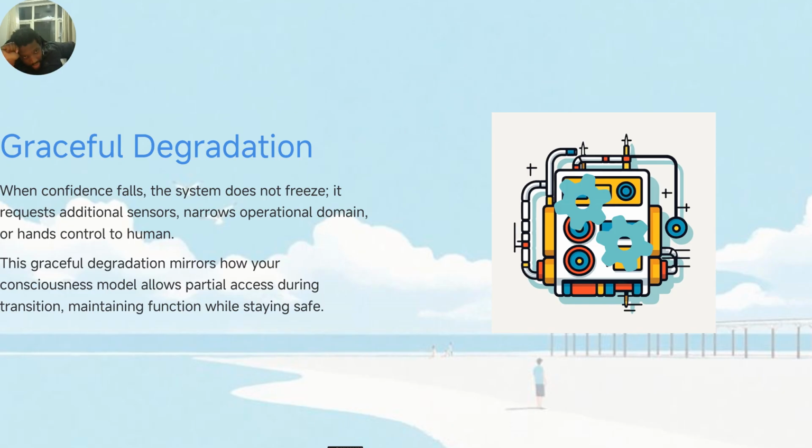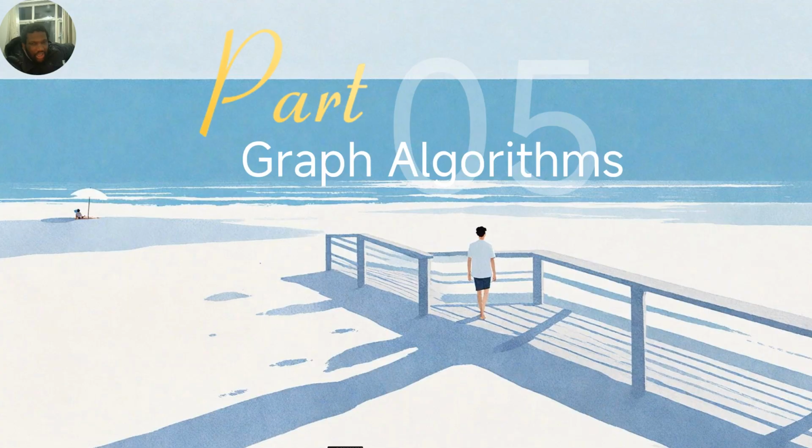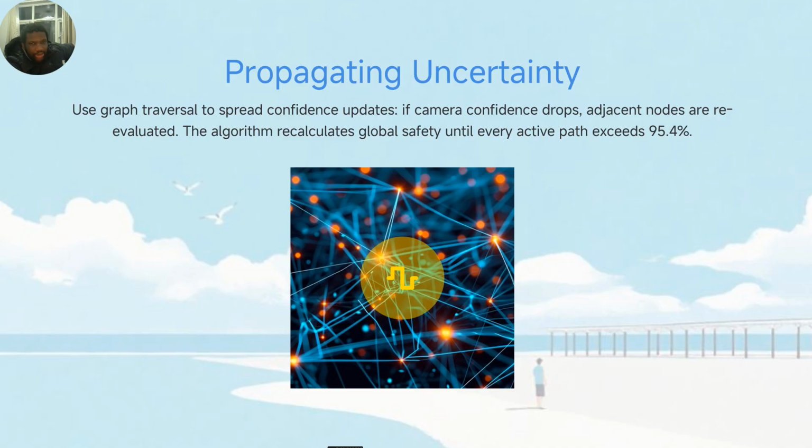So, graceful degradation. When consensus fails, the system is not frozen. It requires additional sensing and narrows optional noise. Graceful degradation mirrors how the conscious model works, based on build, break, repair with enzymes. How worms basically repair, I believe, because of enzymes. They have a lot of enzymes to do that. Then we get the amino acid over there. Then you've got a graph algorithm. So the propagation of uncertainty is via the chemistry.